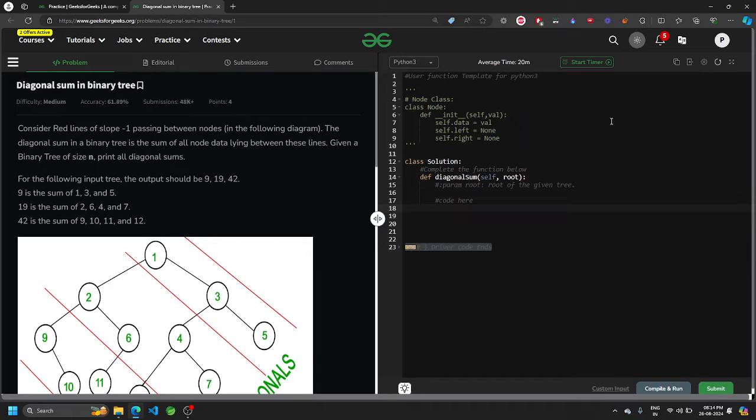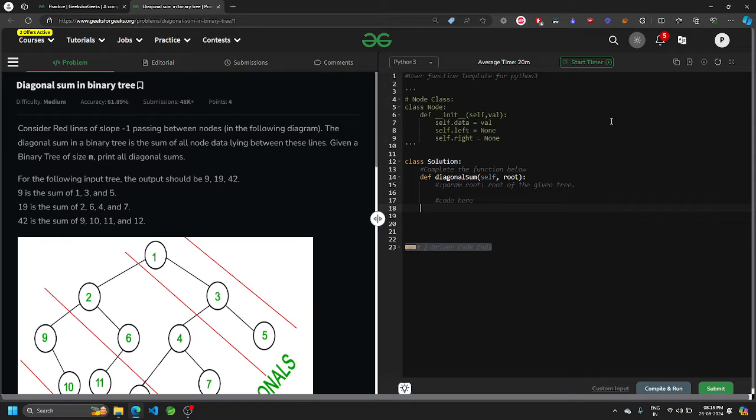Hey, welcome back. Now let's solve the question diagonal sum in a binary tree. And again, if you remember from very long ago, I am telling only one thing: learn vertical order traversal, because that is very important for you to traverse the tree. And this is another variation of vertical order traversal itself. Just by looking at it, it might not seem like that, but believe me, this is nothing but a vertical order traversal with very minor modification.